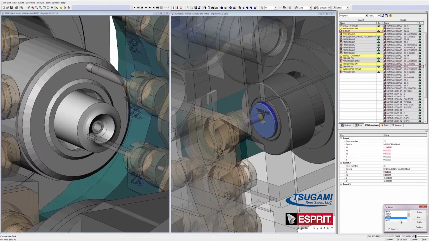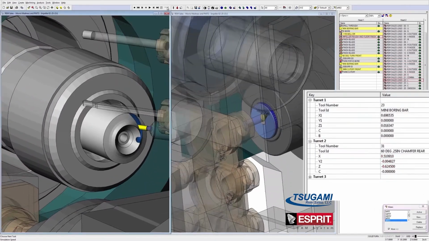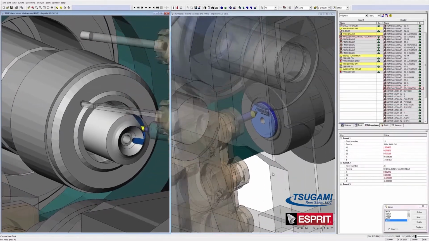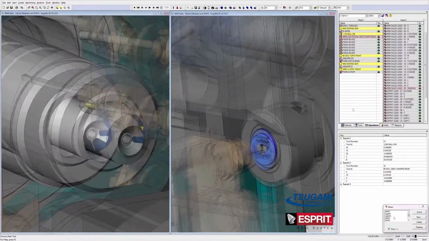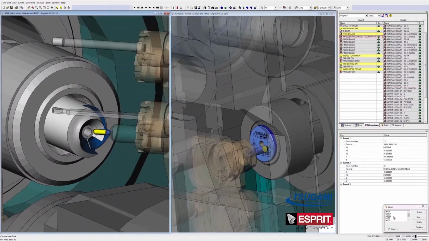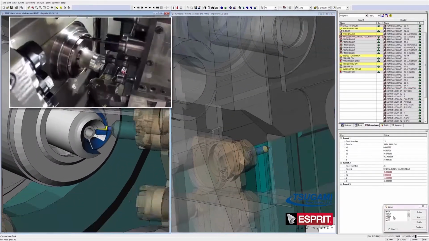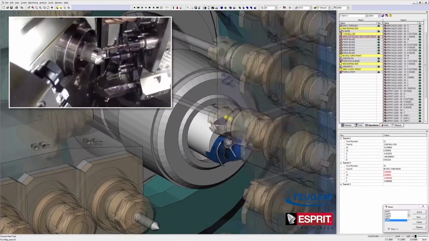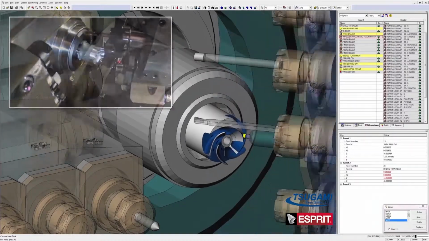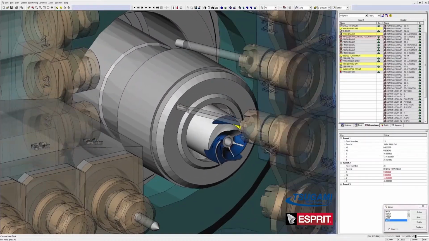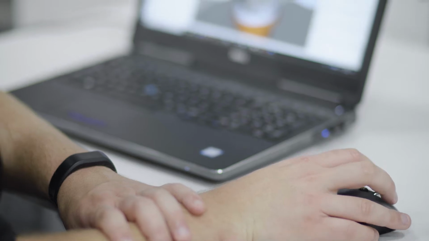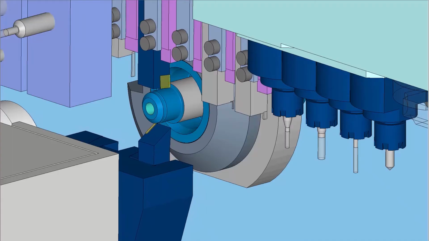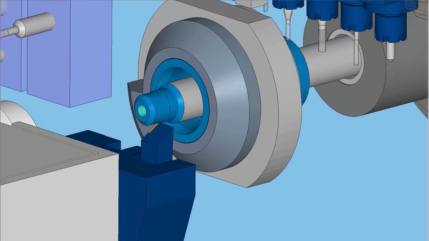Take, for example, advanced simultaneous 5-axis milling operations, like this impeller cycle that's cutting a full impeller on a 5-axis Swiss lathe. Esprit supports functionality to program any Swiss machine, whether it's a single channel, double channel, or even a triple channel machine. Optimizing programs by choreographing the machine's channels to eliminate unnecessary movements, reduce clearances, and synchronize operations is not a cakewalk to do by hand. And when programming it by hand, there's not a way to prove that it is correct before sending it out to the machine.